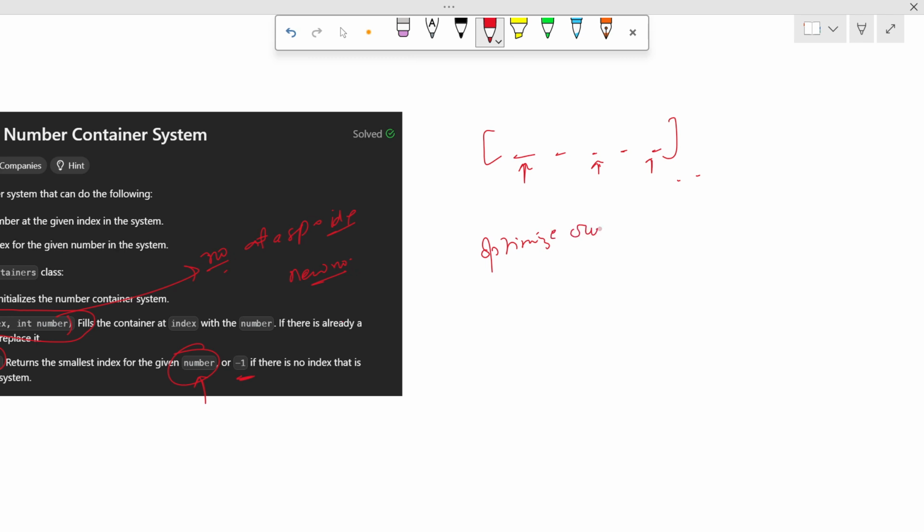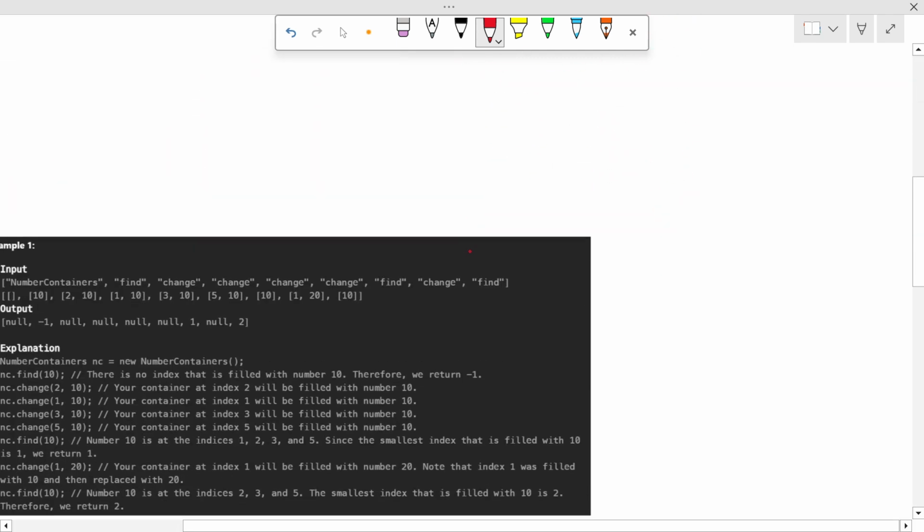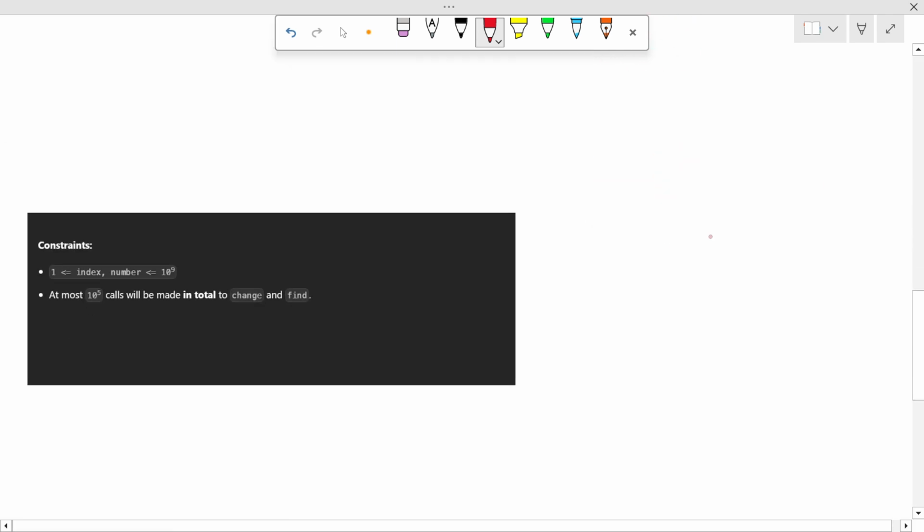For optimizing, the constraints are given here: 1 <= index, number <= 10^9. It means we have specific values and specific indexes where the number is stored.